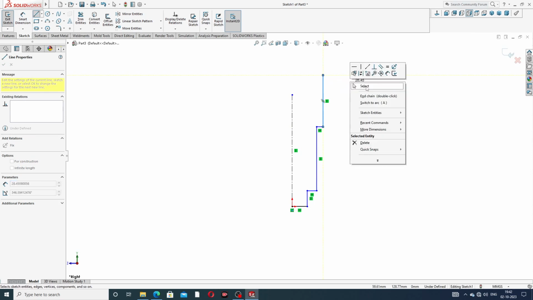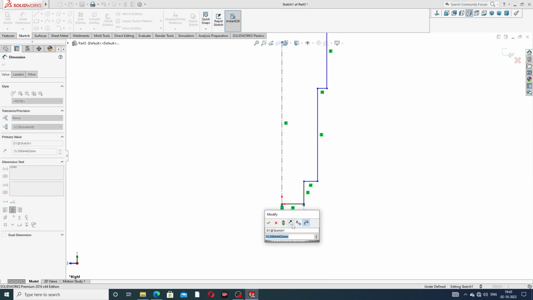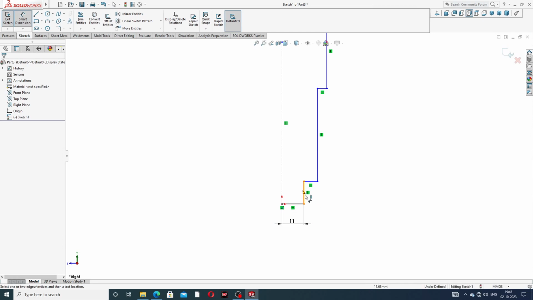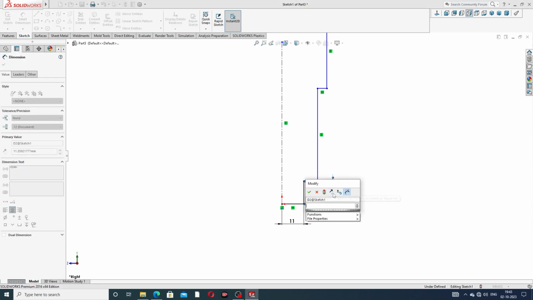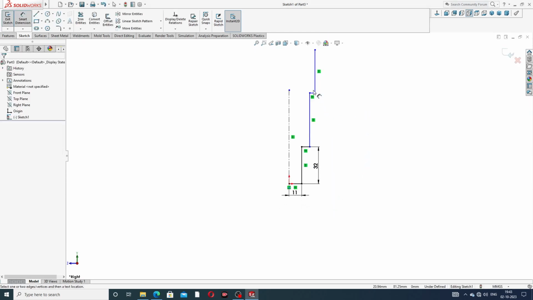This line, and one by one all dimensions: this is 11 millimeter, and also this is 32 millimeter, perfect. 32 millimeter is better because this is a big line, and one by one all is perfect.